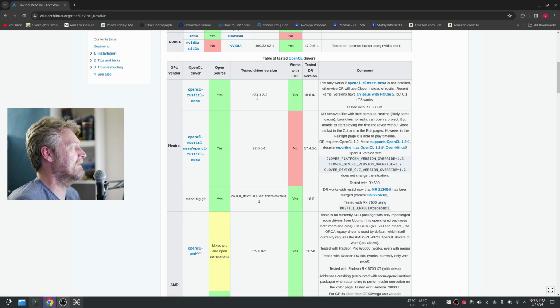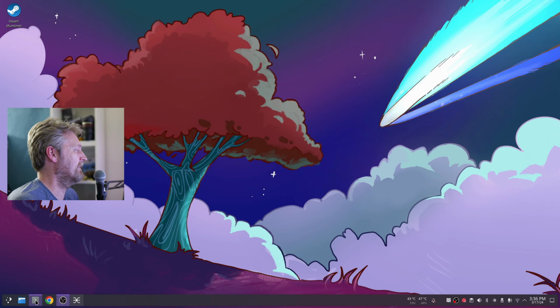Minimum tested driver is 23.3.2. I'm running the 24 of Mesa. You do have to uninstall the Clover driver for this to work. I've uninstalled it, but it still will not run without this command here specifying to use Rusticl.